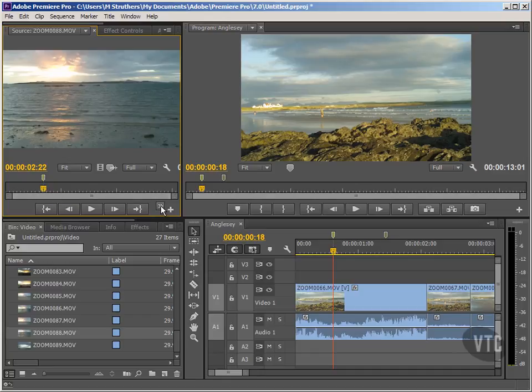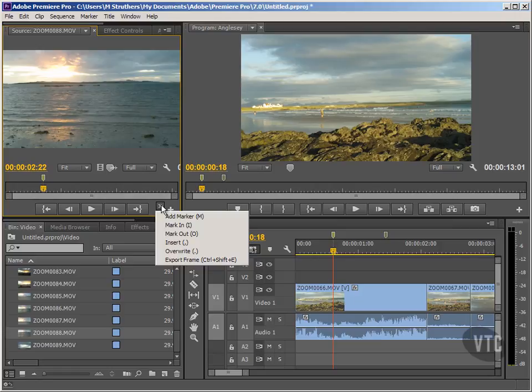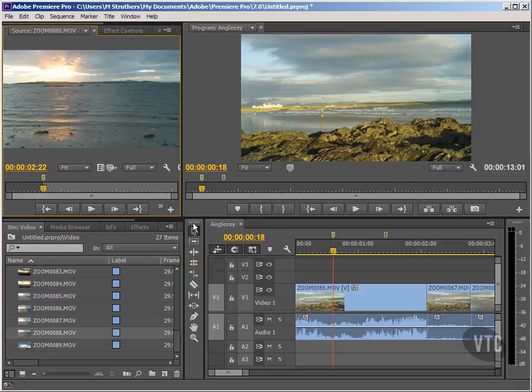Now unfortunately this screen resolution means I'm squashed up a little, so I need to use this reveal button to access the buttons collapsed out of view. Okay, so now we see these options. We could add a marker, or mark in, or mark out, etc. I'll click on mark in to state this position is the start of our cutaway clip.